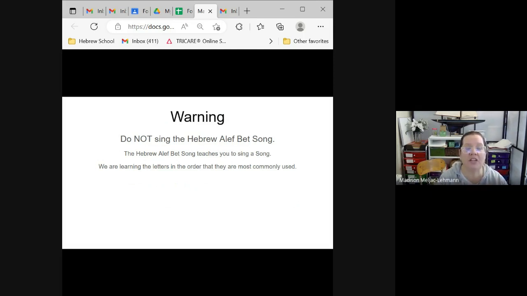We're learning the letters in the order that they're most commonly used. And the goal of this class is to be able to basically do a flashcard drill and be able to say, this is this letter, this is this letter. Just like if someone showed you a letter and said, hey, what's this letter in English? You'd say B, C, F, G, Z. The same thing with Hebrew. Bet, ayin, Aleph, Mem, Tav. So that's what the goal of this class is.